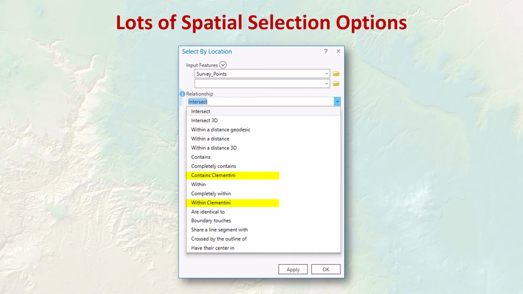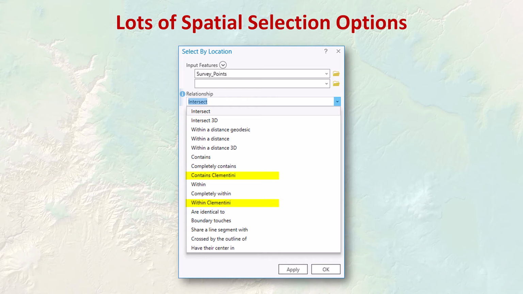So what one software might interpret as intersect, another one might only consider as touch. So does intersect mean that they can touch on the boundary, or does intersect mean that one has to actually go over the top of another? So different software packages have different definitions of these things.